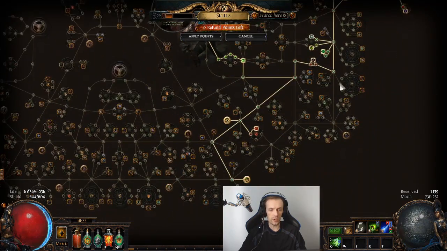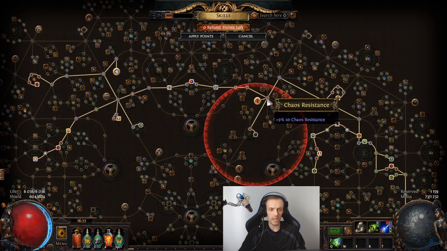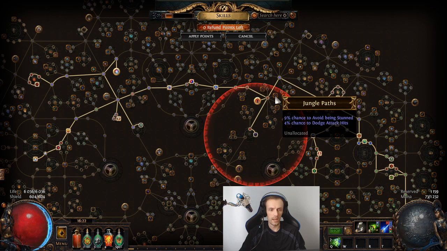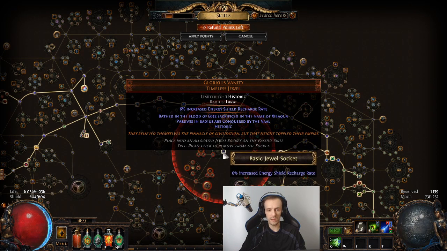Obviously, grab frenzy charges. I did not go for this frenzy charge in the end, because it's not really that needed. Divine Flesh goes in here. I'm actually getting chaos resistance very conveniently from this one. I could also get a bit more dodge from this, but I don't really want to take things that would be hard to replicate, because these are very random.